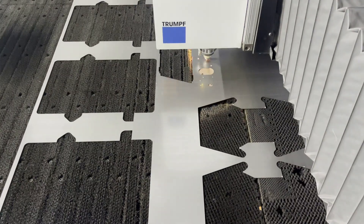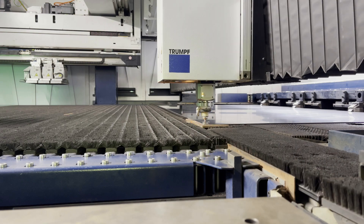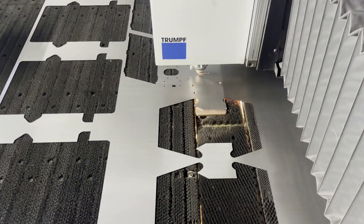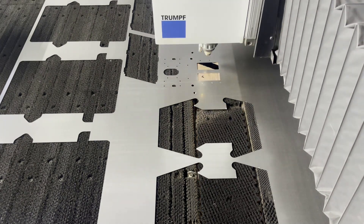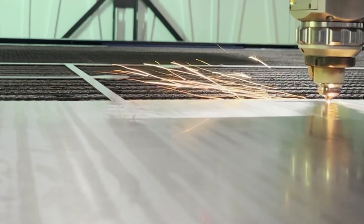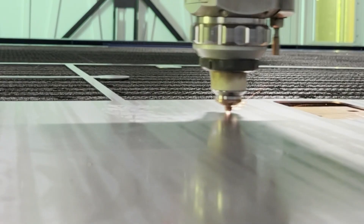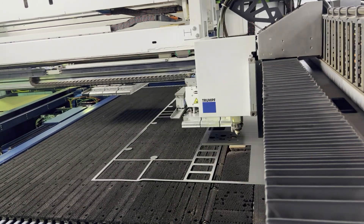The brush table is where this machine really starts to become special. Unlike traditional laser beds that use metal slats, the 7030 utilizes a brush table and clamping system that stabilize and control the material during processing — moving the material in the Y direction while the cutting head simultaneously moves in the X direction, creating a dynamic cutting environment that truly maximizes speed rates. The added stability and constant support underneath the sheet eliminates tilting, flip-ups, and even the need for micro joints. When raw materials are supported evenly while cutting, it statistically increases the quality and accuracy.